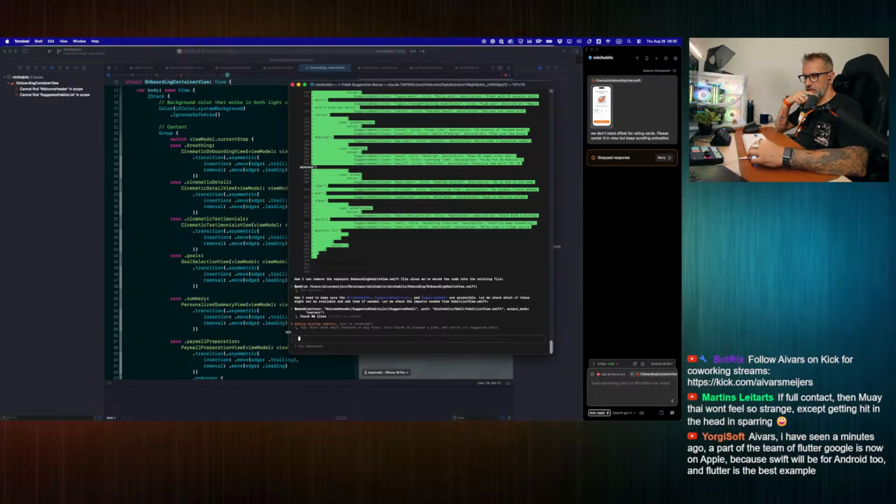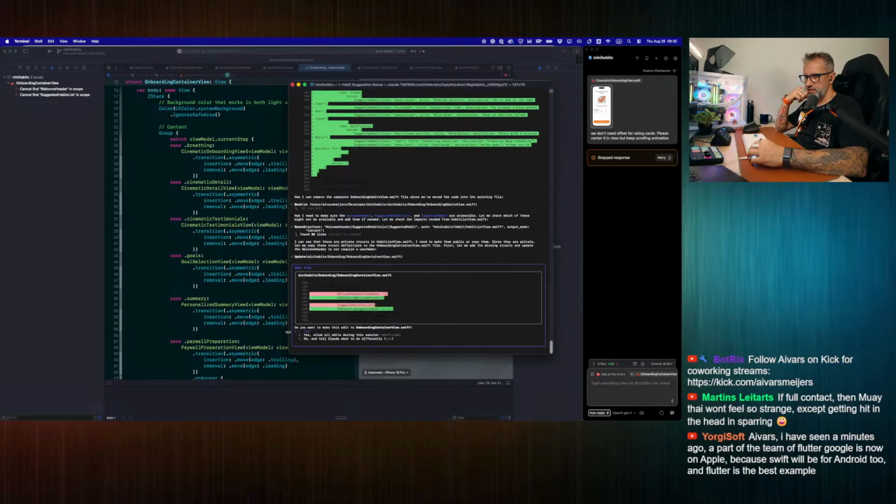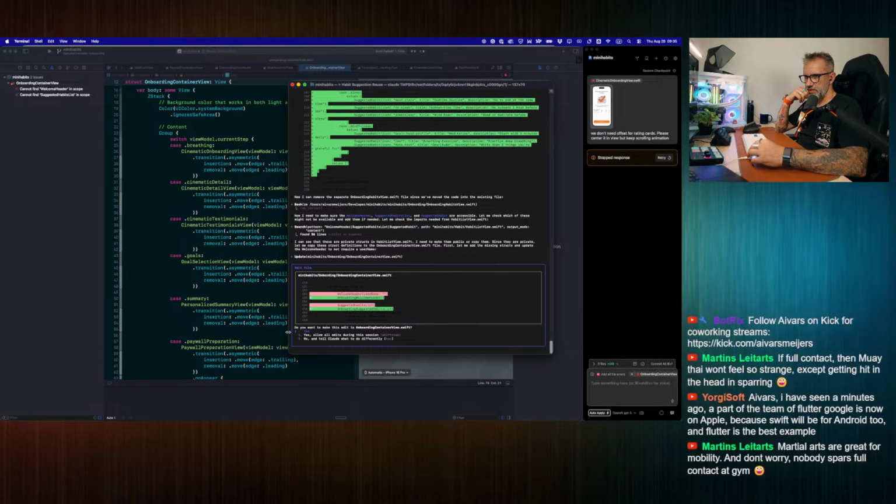I saw a minute ago a part of the team of Flutter Google is now on Apple because Swift will be for Android too, and Flutter is the best example. What?